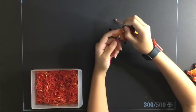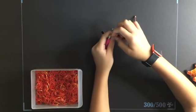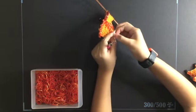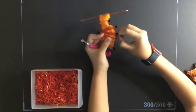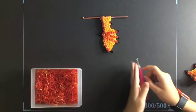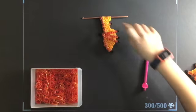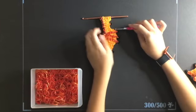And you'll just pull it up again. Pull it over again. And wrap it around the claw. So that's what it should look like. Now we're going to do this bottom part. It's going to be exactly the same as this.